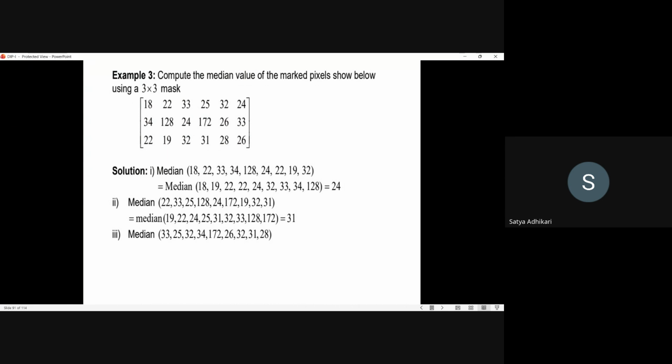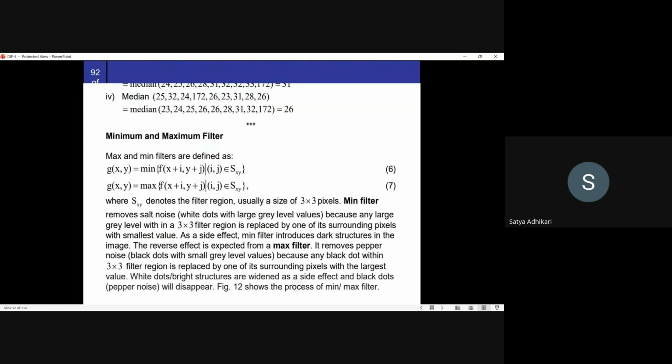So in this way, I have calculated the other values also. And finally, I have calculated some values. In this way, you can calculate the value of all other pixels.